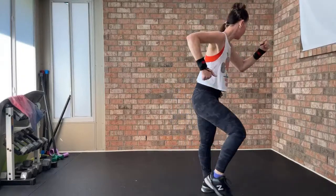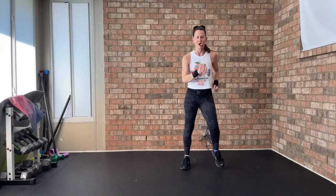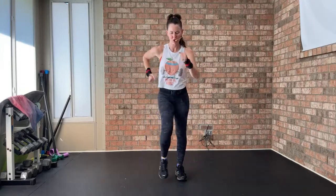Take it back. March in place, center it up. March in place, two out and in. Two out and in. Again, three more sets. Come on, you're strong. Two more sets. Oh, I know that heart rate's up, baby. One more set.